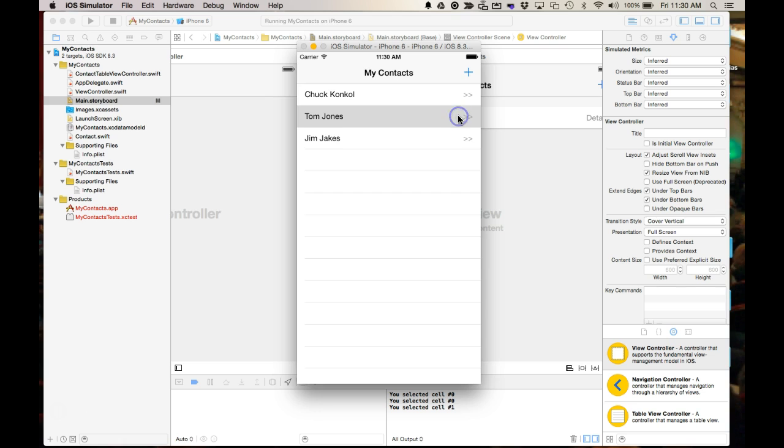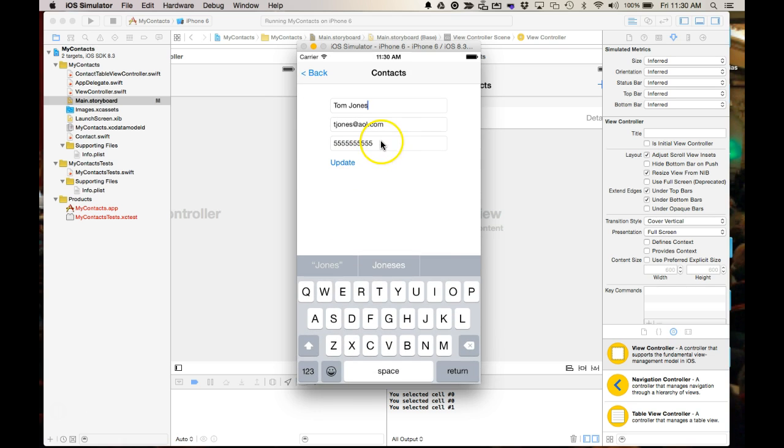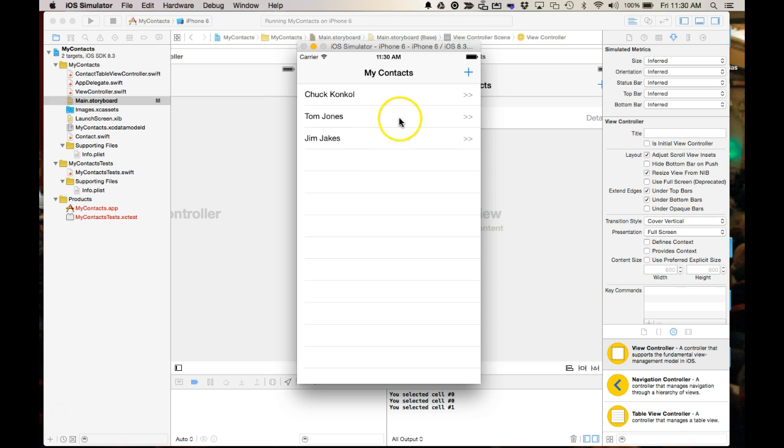I'll go back and edit one more here by clicking on it, and I'll change the email address, possibly from an old AOL.com to a Gmail address. Notice how it changes it here. Now I'm going to show you here by swiping left, I can delete a contact. And so that concludes the example of running the final source code solution for MyContacts. Next, we'll look at the actual tutorial.